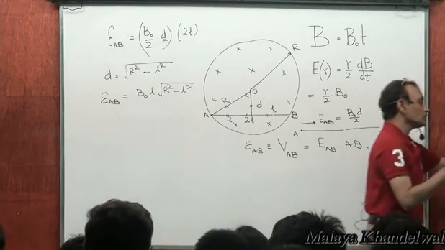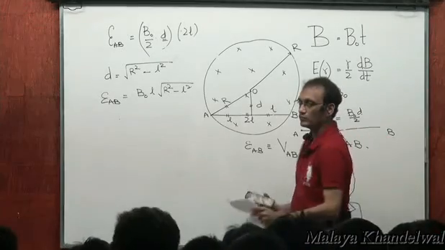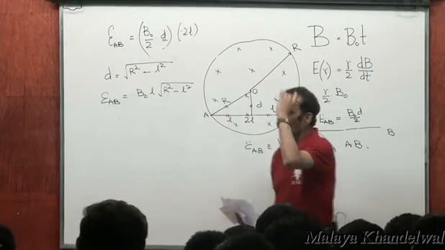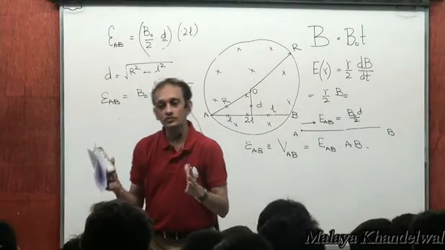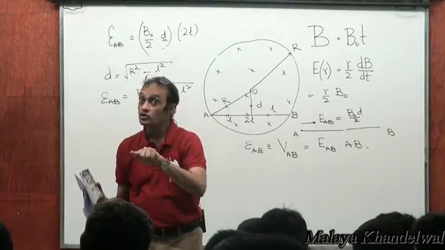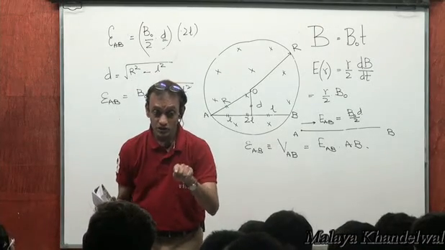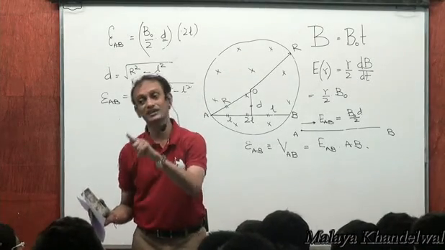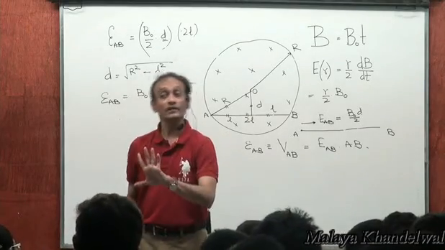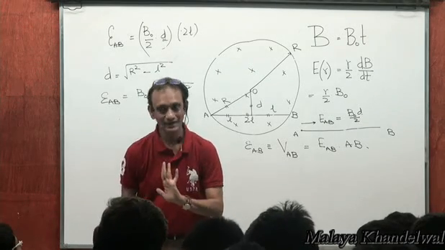Let's look at the next problem. What if the region was not cylindrical but something else, like a cuboid? See, this result is true only for a cylindrical region, because then there is a tangential electric field. Otherwise the electric field would be a lot more complex. So for the result that I have derived, there would still be an induced electric field, but it will not be as simply obtainable, right?